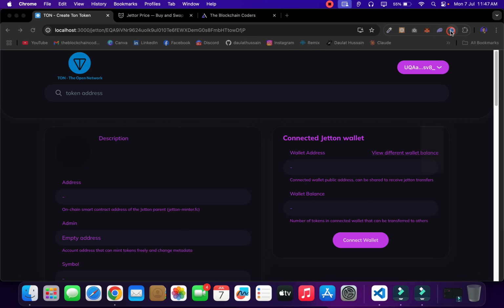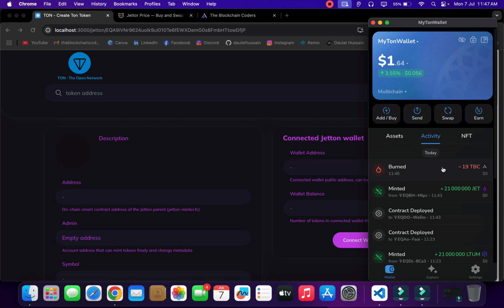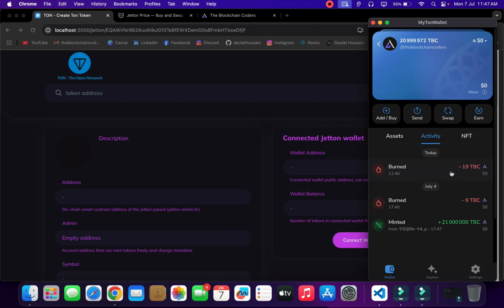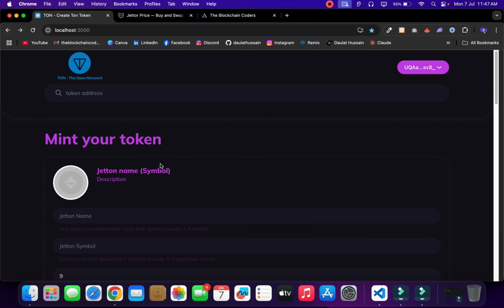But if I click here in my Phantom wallet, I can simply give my credential, hit enter, and you will find the token we have burned successfully. If you go back to the assets, you will find the supply went down to 72. Earlier it was 91. We have burned 19 tokens successfully. This was the minted. This is the token we have burned. So now I have to wait for a couple of minutes to restore my RPC endpoint credential. So just wait. That's how you can burn the token.